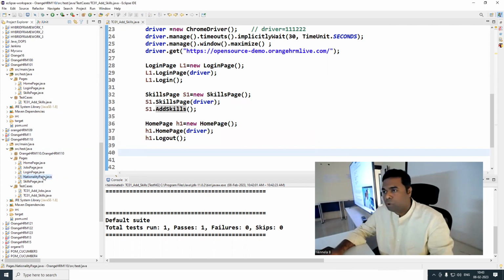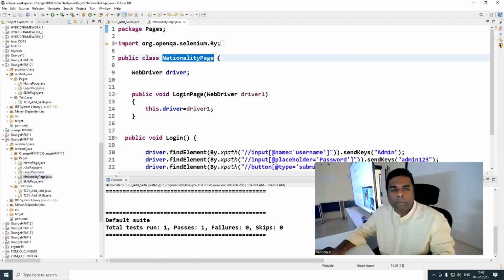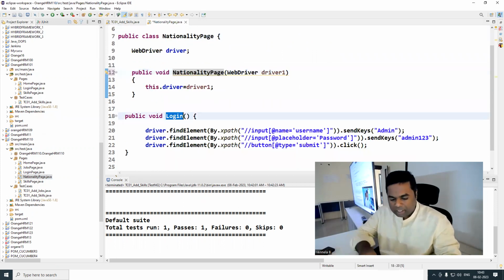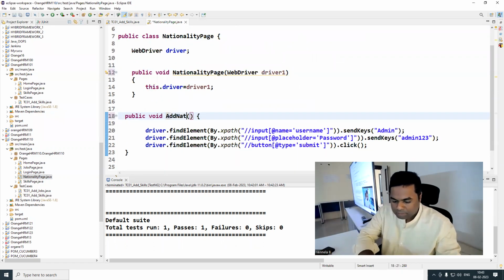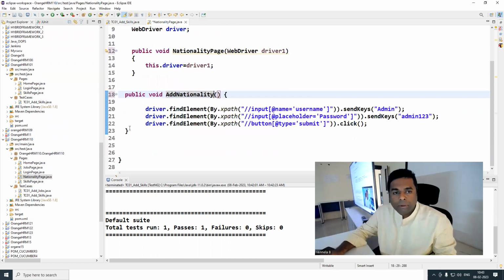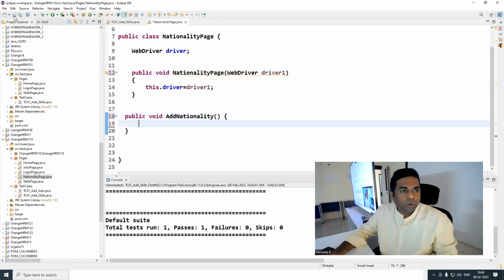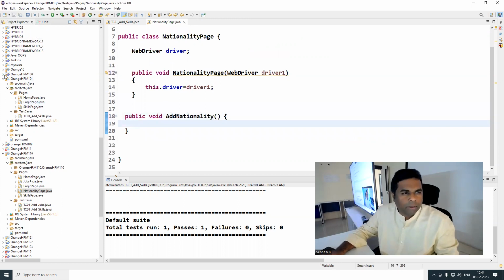Let's go to this code. Just double click here. This is the method name. I have to change it because the WebDriver object has to be passed to this class. Here I need to write add nationality, and I need to write the set of driver commands related to add nationality. Let's go to the Orange HRM 110 project.